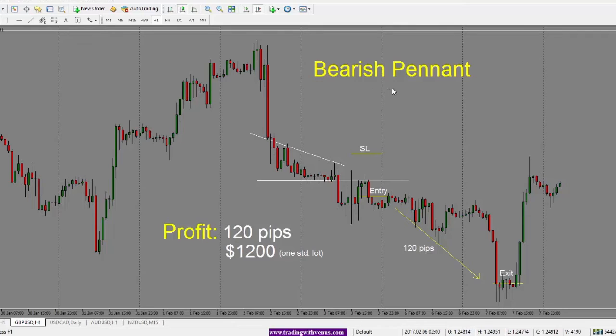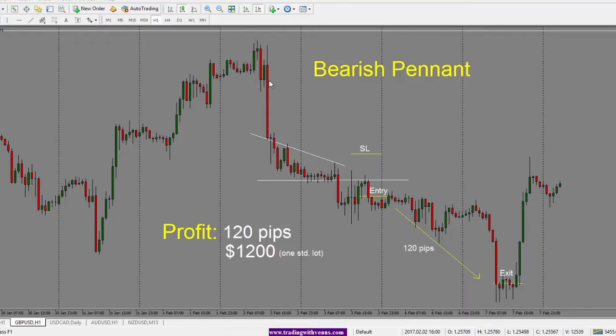Today we're looking at the bearish pennant. Bearish pennant is a continuation move to the downside. In this case, we have price that dropped here and then price started to consolidate at the bottom. And this is what the bearish pennant looks like. We have price steadily moving to the downside and it just holds above this level but stays at the bottom, and we would normally get this sloping line here, and then we may either have the flat line at the bottom or it could also curve slightly upwards.